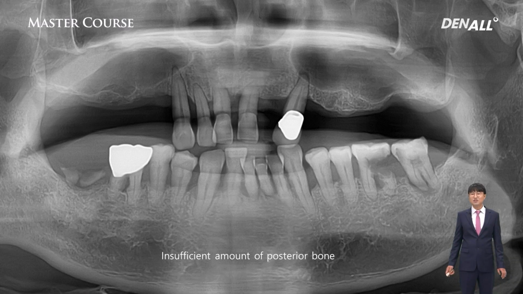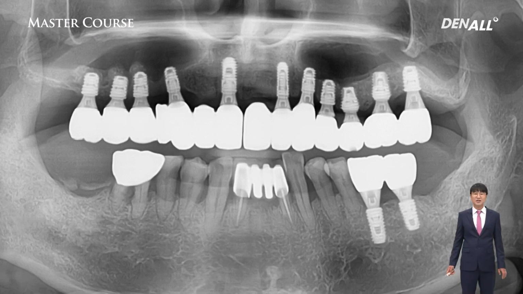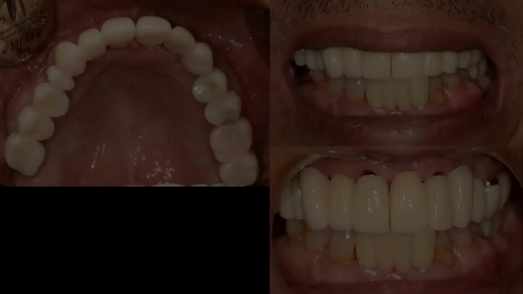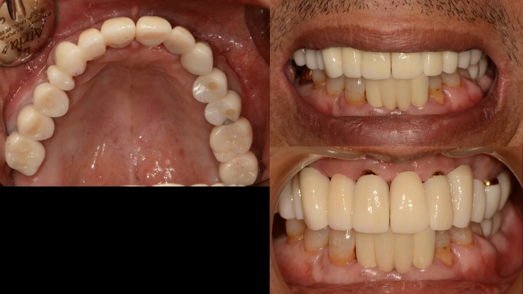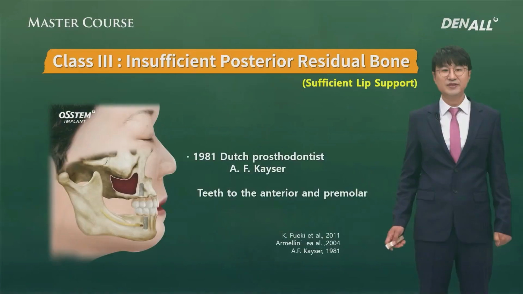So this is the initial visit panorama. The insufficient amount of posterior bone can be clearly seen. So with bone grafting, the restoration was done with a fixed prosthesis. If the smile line is not impacted, then even on the posterior side, for oral hygiene maintenance, finishing with a supragingival margin is something I approach differently from other dentists. Where it's visible, I focus on aesthetics, but if it's an invisible area like this, oral hygiene is my top priority consideration.